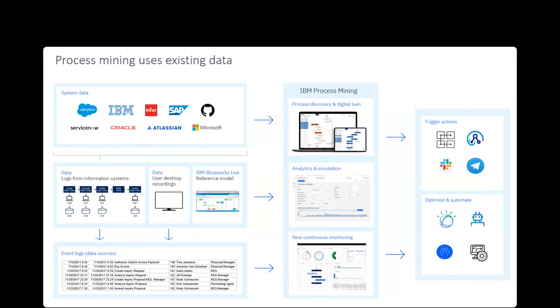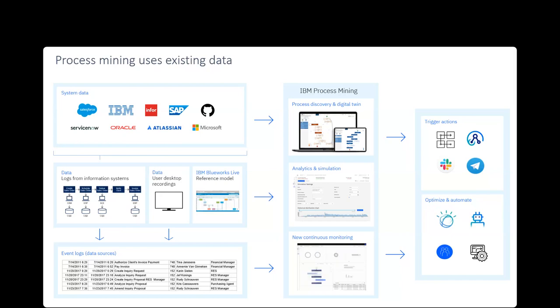So process mining, if you think back to that procure to pay diagram that I had outlined, we're pulling information from those transactional systems like your ERPs, your Workdays, your IBM Maximo. We're pulling information from Excel spreadsheets to understand how our processes are flowing. And the details that we're leveraging are the event logs from those systems. So we're looking for the object ID. We're looking for an activity and a timestamp. And with that, process mining is able to create from a digital perspective, or more importantly, a data-driven perspective, how your processes are flowing, not how organizations or lean teams or others think that they flow, but how they actually flow.